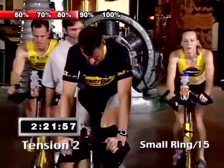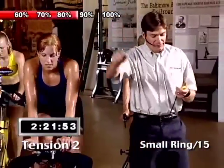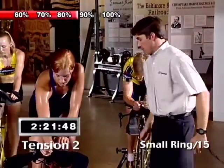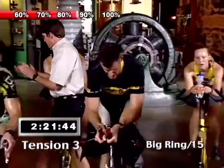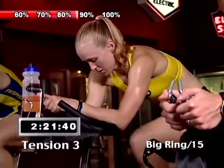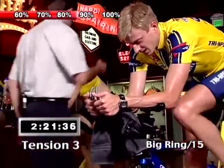In 10 more seconds, you're going back up to your big front chain ring. In 5. 3, 2, 1. Big ring, here we go. Now things get a little bit harder. Steady effort. Don't burn yourself out. Still a long ways to go. A long road to ride.